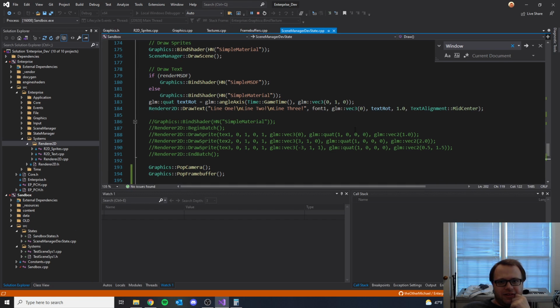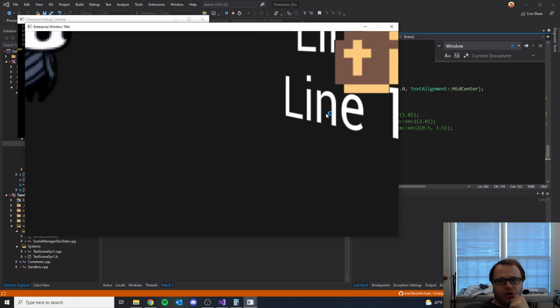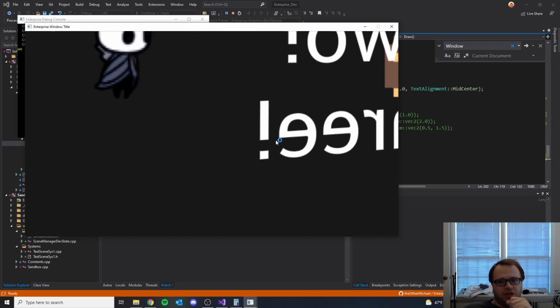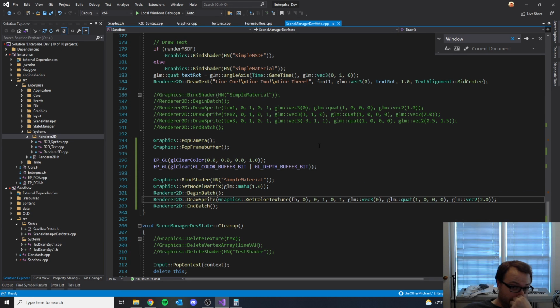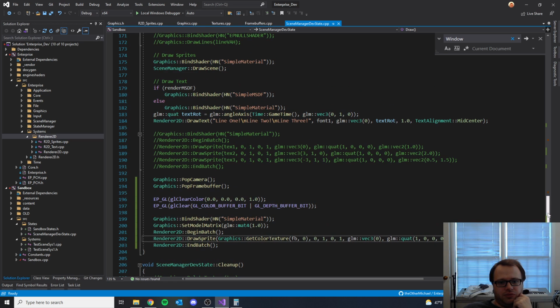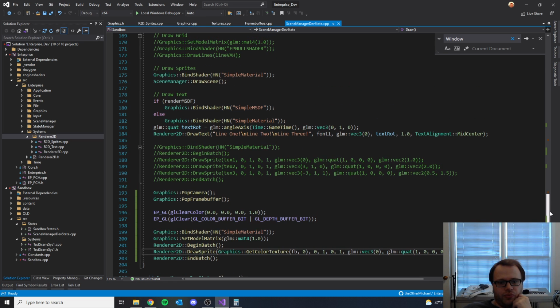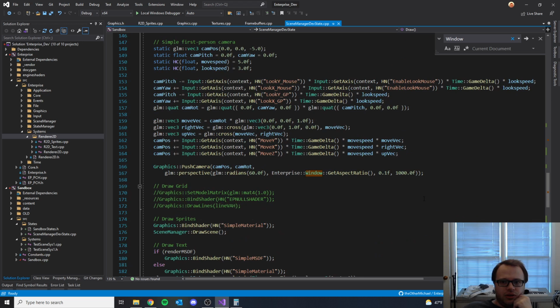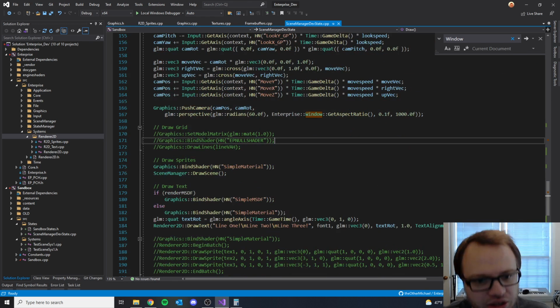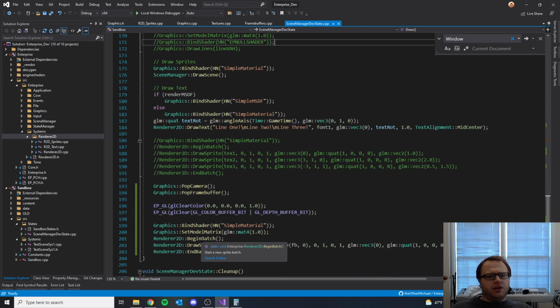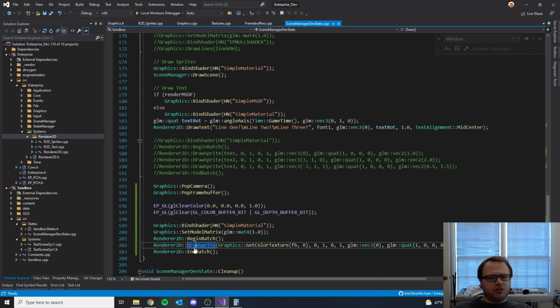Because if there's nothing wrong with the code that I am working in down here, then that suggests that there's something wrong with the internal workings of my rendering API somewhere. Something that I just didn't anticipate. Let's take a look at the draw sprite code.